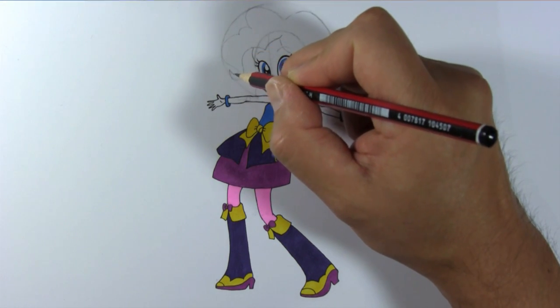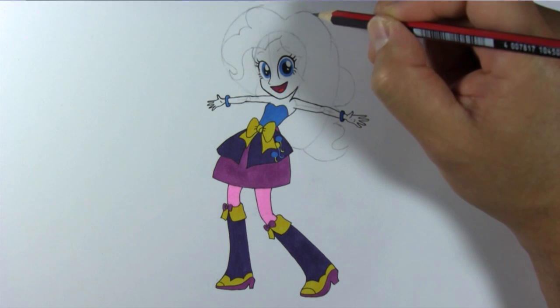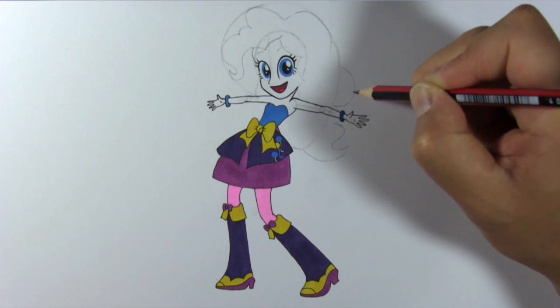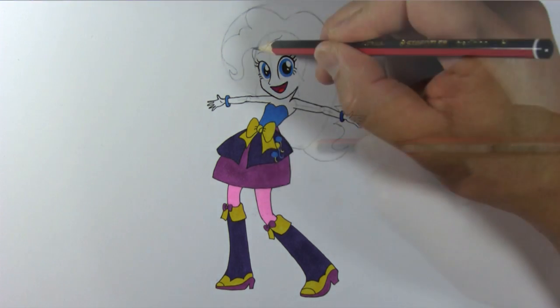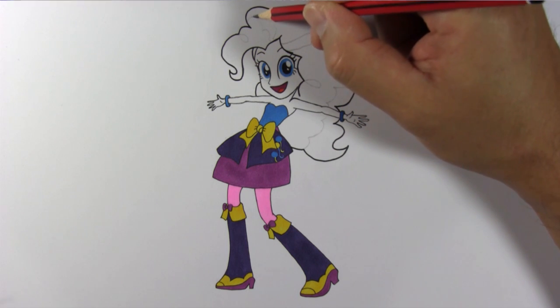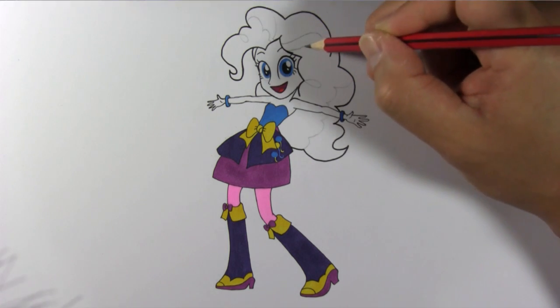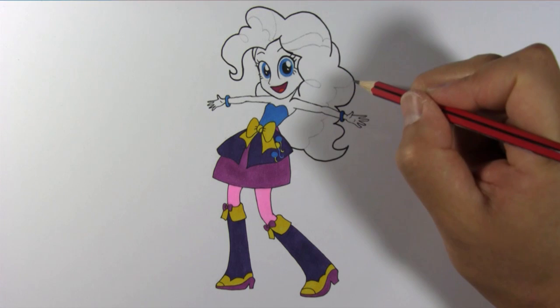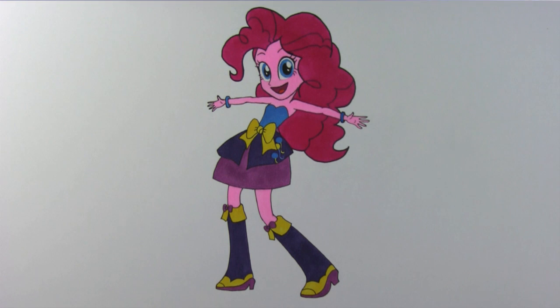Draw Pinkie Pie's hair following the guidelines. Now add in some details. And that's it. We have finished drawing Pinkie Pie. Use a marker to go over your drawing, then erase the guidelines and color in your drawing.